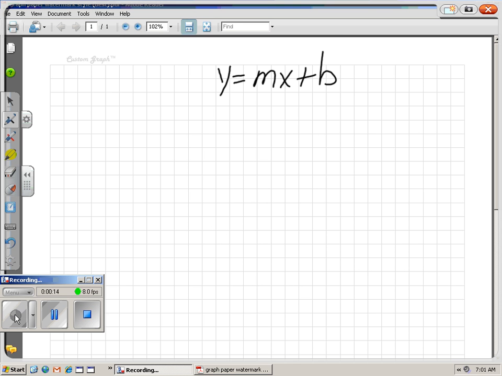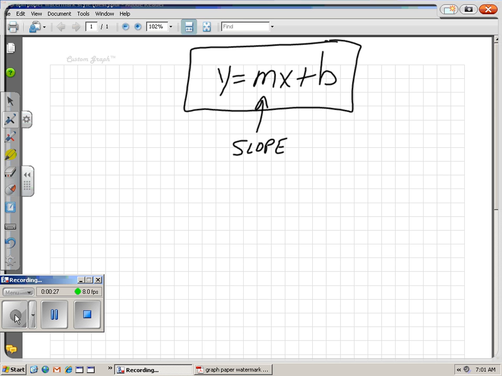Okay, you guys remember slope-intercept form. So the whole idea on this section is to change an equation that's all messed up back into slope-intercept form. Remember, why do we call it slope-intercept form? Because when you write it in this order, with the y on the left side of the equal sign, and the x term on the right side of the equal sign, and then have a number hanging around out there on the end, that number in front of the x is your slope, and the number hanging around out there on the end is your y-intercept. That's why we do it, because this makes it super easy to graph.